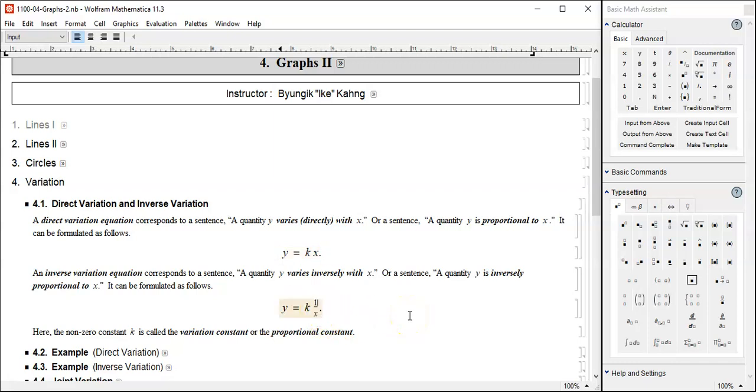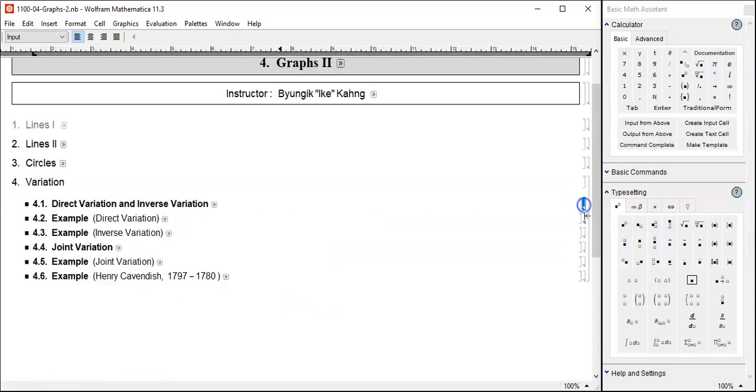On the other hand, this one is called an inverse variation. It's not a multiplication, instead we have division. K times 1 over x. X and y are variables, and k is constant, as before. Here, x and y are related inversely, or they vary inversely, okay? If x is doubled, tripled, quadrupled, y is not doubled, tripled, quadrupled, but it is halved, 1/3, and 1/4, kind of like that, and vice versa.